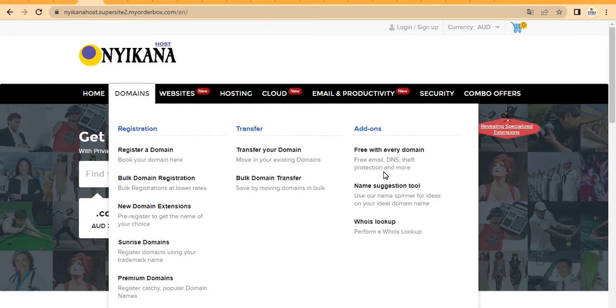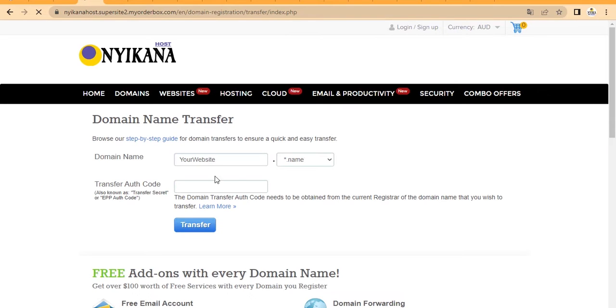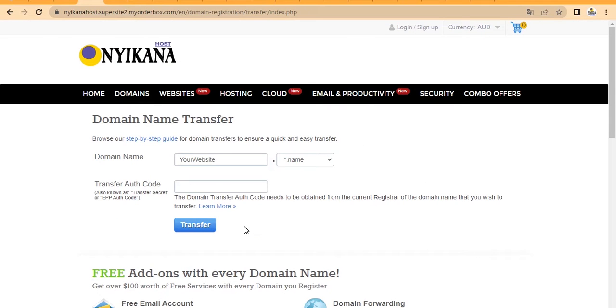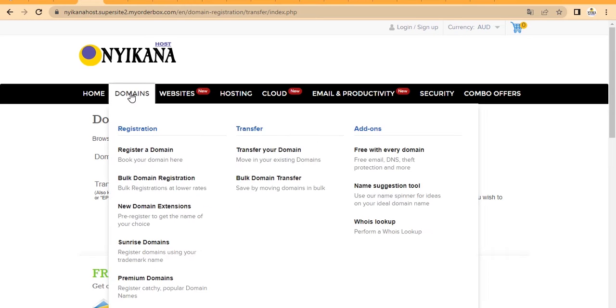And all you need to do, for example, if you want to transfer your domain, let me click on transfer domain. It will take you to this dashboard where you will be able to put your domain name and the transfer code, and directly your domain will be moved to our server. So for those who are not well informed on how it works, they can do it. I'm not explaining that in detail right now. So that's on the domain reseller, that's what we're selling.